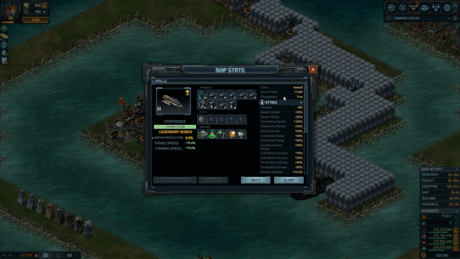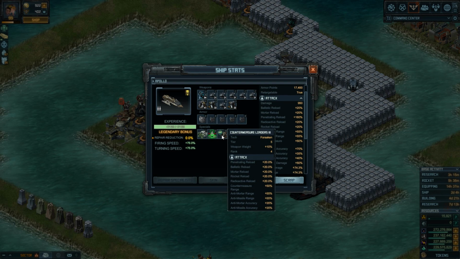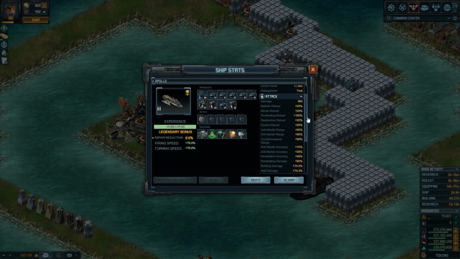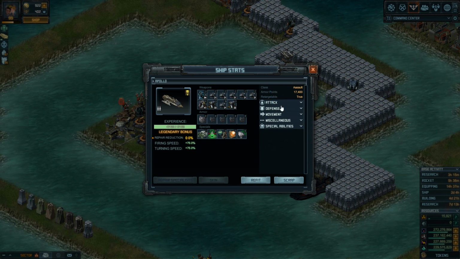So let's look through the stats here. Armor is 17,400. You can do 109 in completion without losing the ship, so that's fine. Damage irrelevant. Reload is irrelevant. You get anti-mortar range 55, countermeasure range 50. Kind of contradicting, but let's go with the anti-mortar range there. And you get the accuracy at 35 as well. That's from here. Do note that you'll get that from the frontline countermeasure system special. Building damage is irrelevant there, so that's the attack over with.